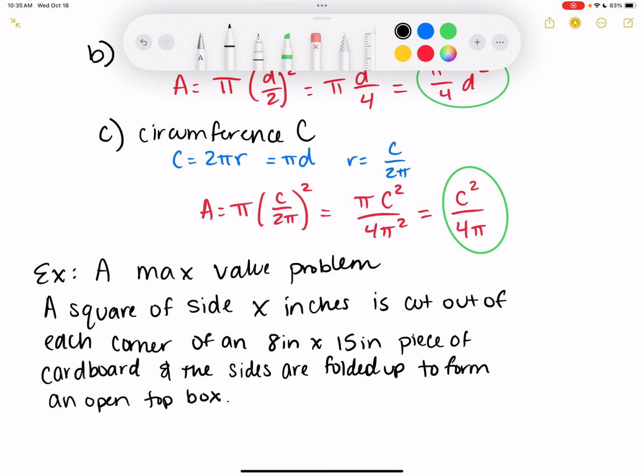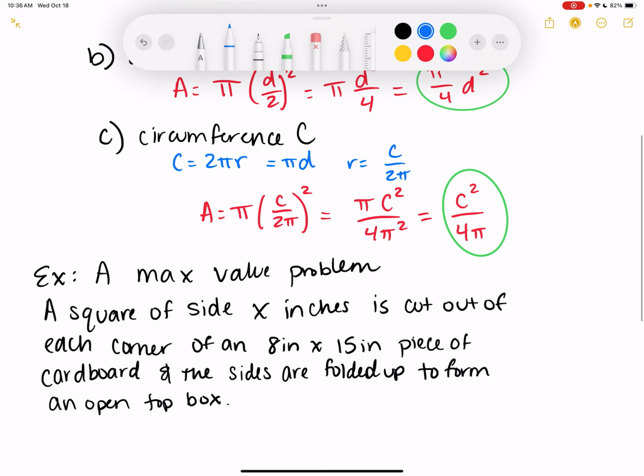They don't really make a lot of shoe boxes like this anymore, but a shoe box used to have the bottom and then a whole top that would come off. So basically we're making a shoe box that just has sides and no top. I don't know if they give you the picture. Sometimes they'll give it to you, sometimes they'll just explain it and you need to draw it. So I'm going to draw my little box over here.